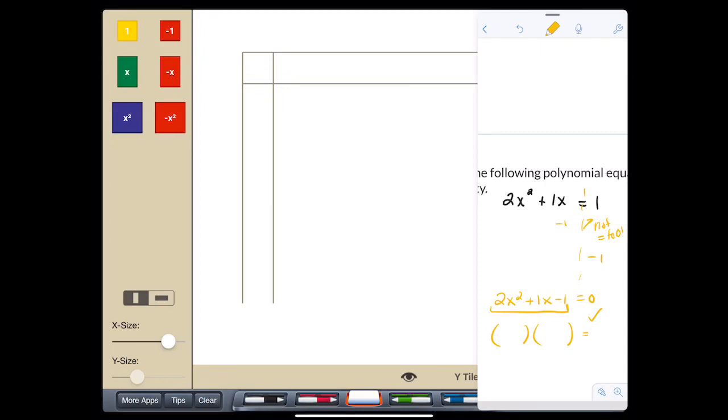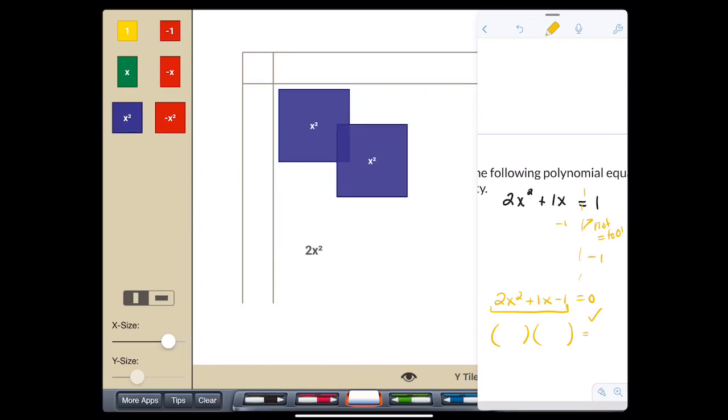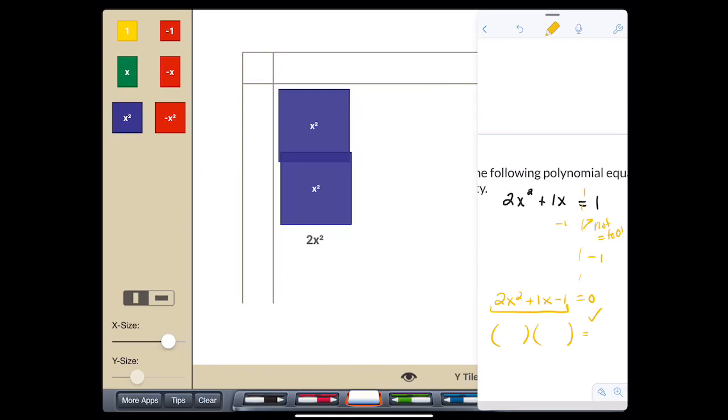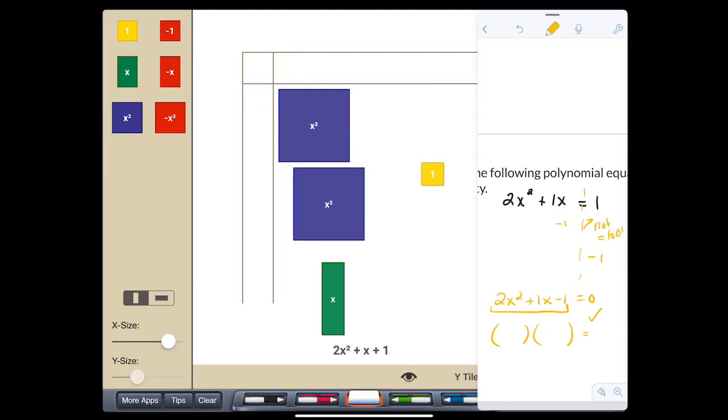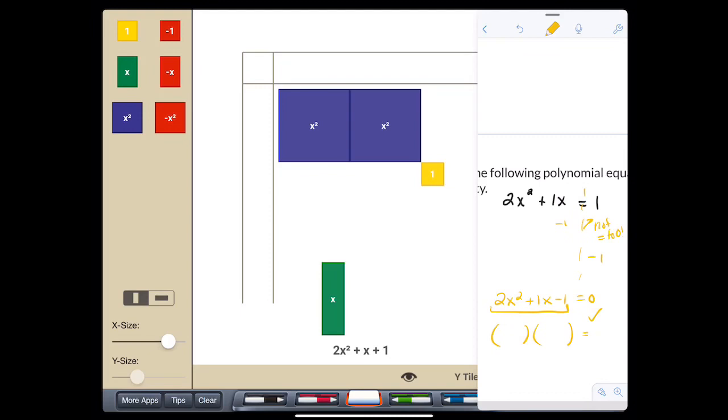So we're going to go to our algebra tiles. We're going to take out 2x squareds. I'm going to go ahead and put them right away in the corners. Now I don't know if it should go there or if it should go there. Doesn't really matter for me. I'm just going to put it here. And then I need 1x, and then I need a positive 1. Now no matter where I put it, these little 1s are always going to go off the diagonal. So if I put it here, my diagonal would be there. If I put it here, my diagonal would be there. So what I'm going to do is I'm just going to try this.